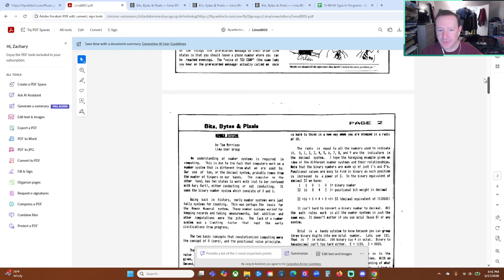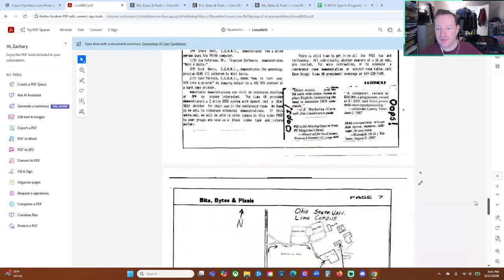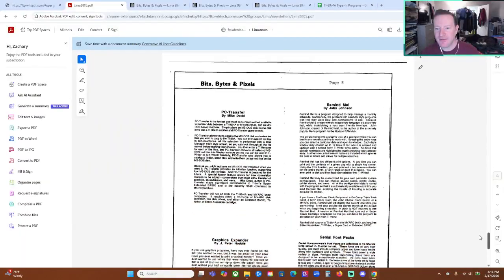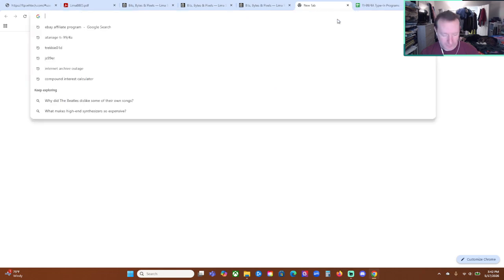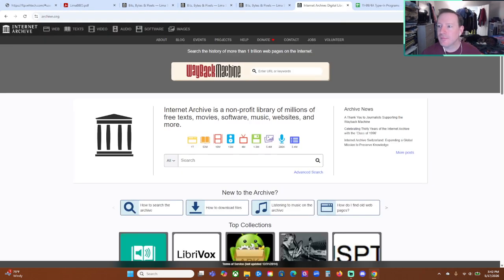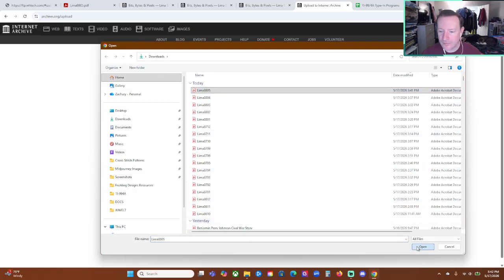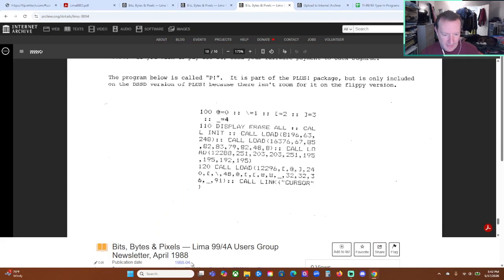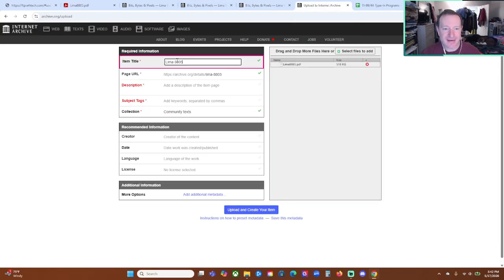Page 1, page 2, page 3, page 4, page 5, page 6, page 7, page 8. Perfect. Let's get it uploading. Bits, Bytes, and Pixels, Lima 99 4A Users Group Newsletter, May 1988.